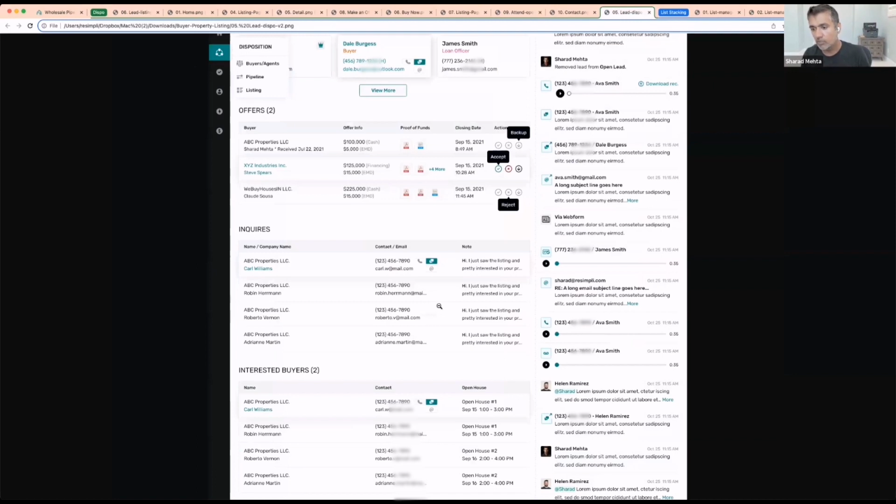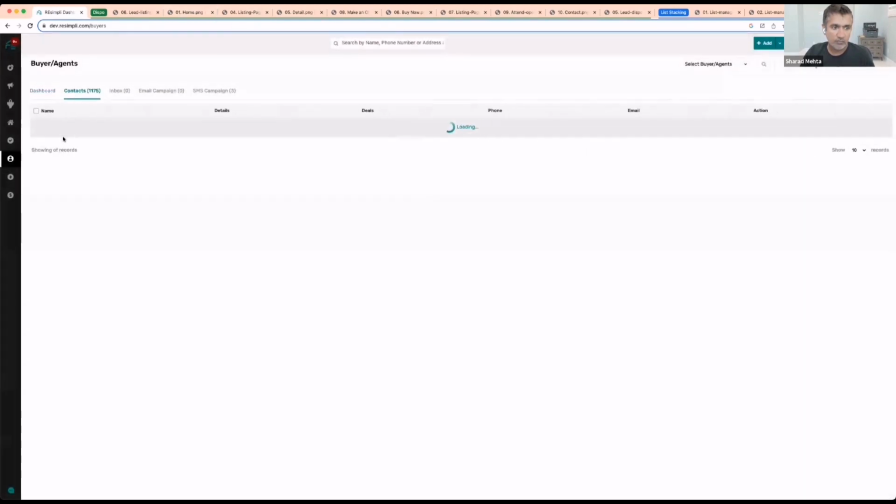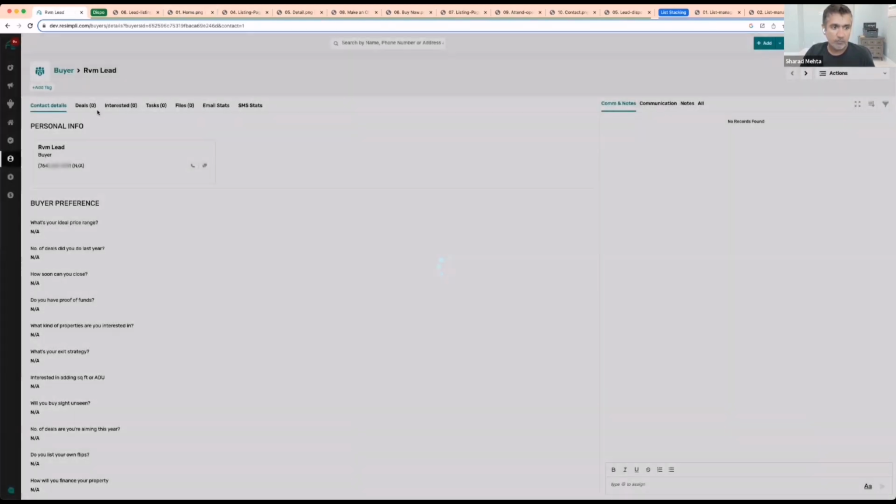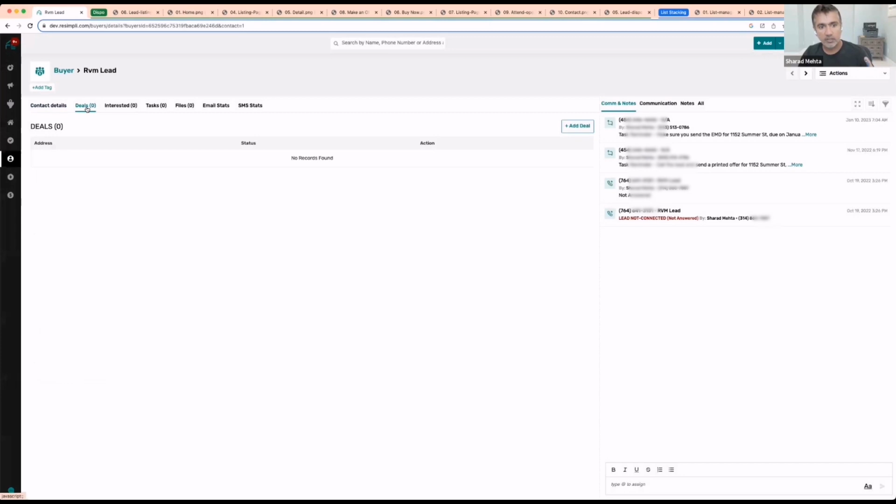Then when you go into the buyer detail page, you can see for each of the buyers how many deals they have been part of, how many properties they've been interested in, how many open houses they've attended. You'll be able to look at every single buyer and see how many properties they've shown interest in, or how many deals you've closed with them.